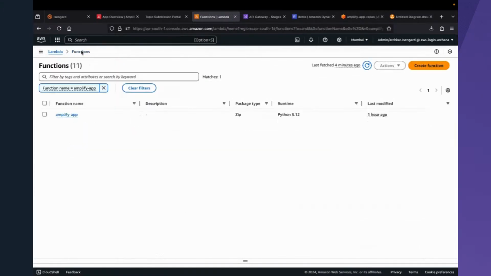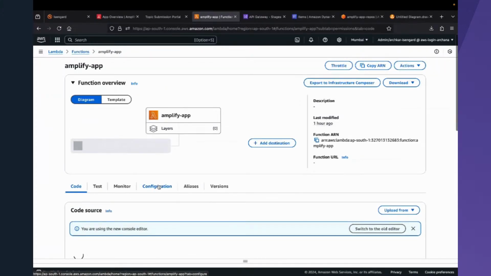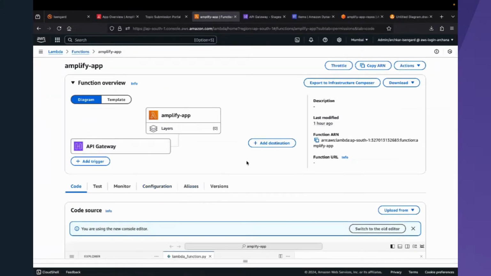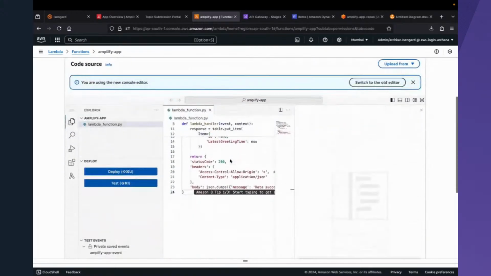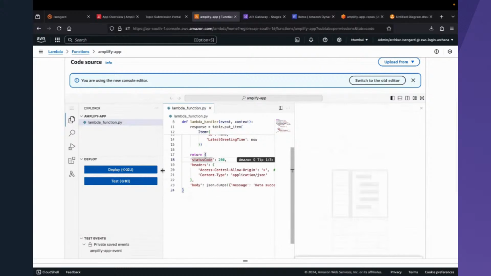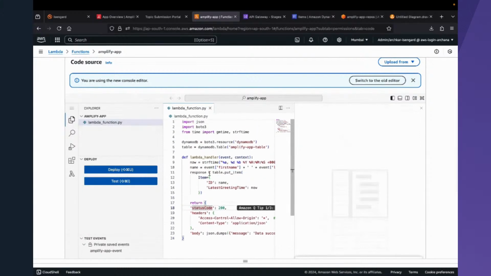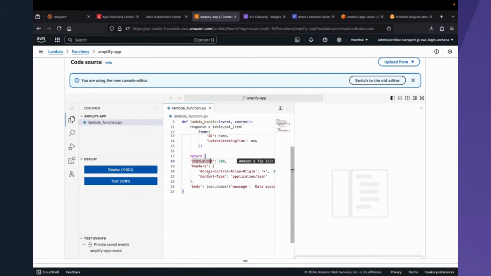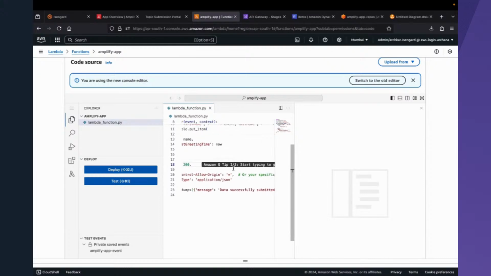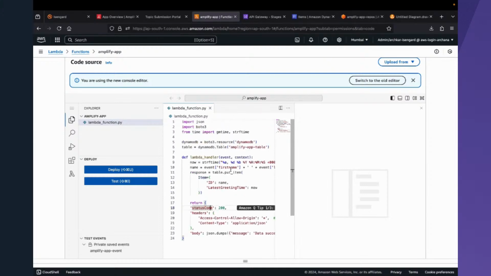Now let's go to the function that I have created. So this is the function I have created. This is Python 3.12, and there is a code base, if you see. I don't know if some of you have already used AWS Lambda before. This is a very new console that they have added, and there is an Amazon Q tip as well. Amazon Q recommendations you also get. This is amazing. AWS has integrated Amazon Q with almost every service, and you can see the Amazon Q recommendation you're getting in the code.